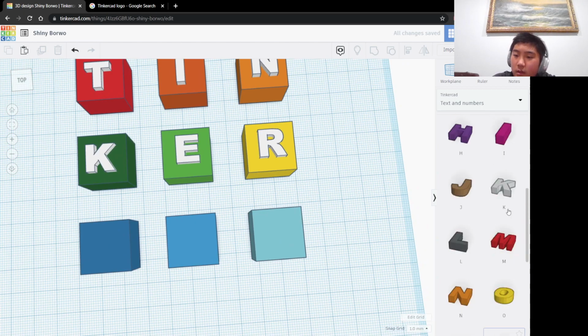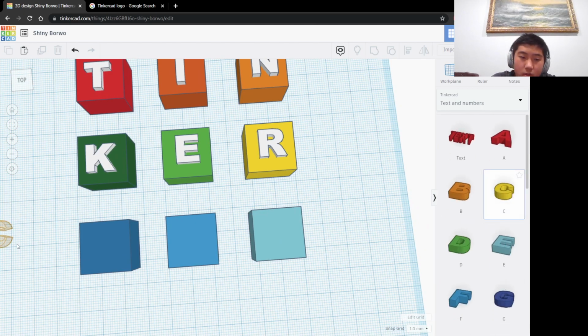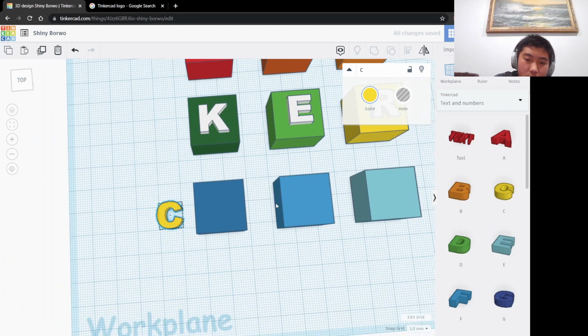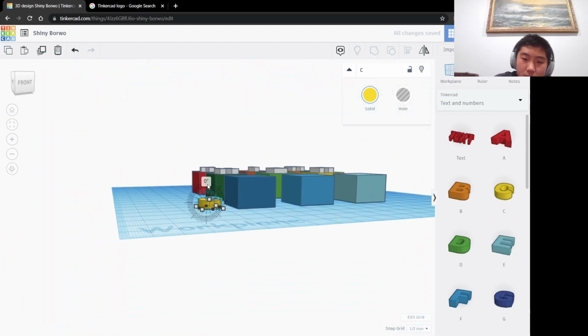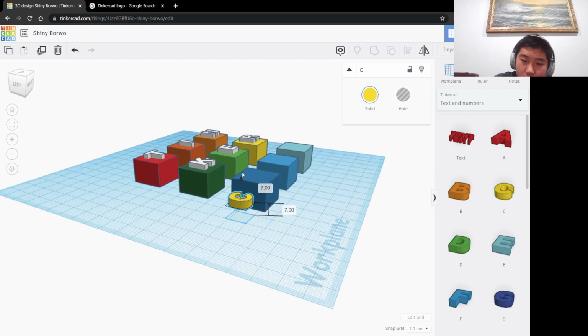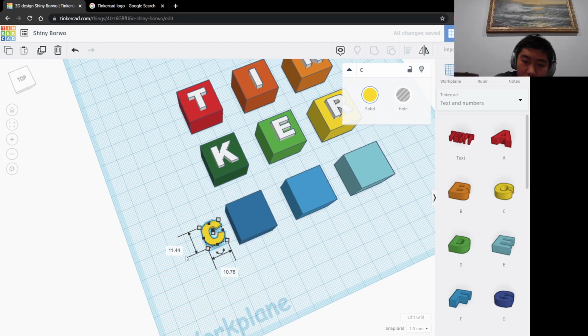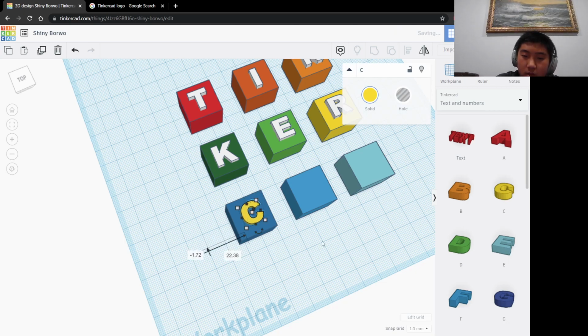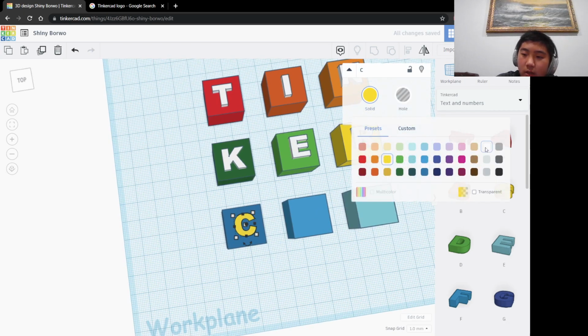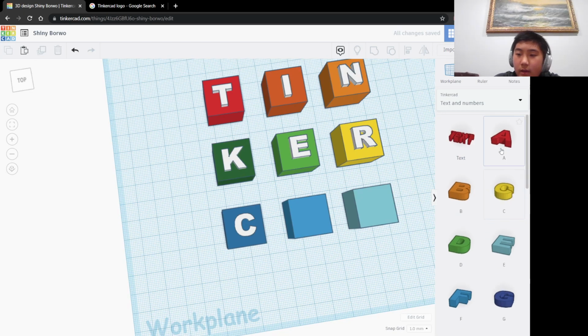So we have C. C is up here, which is yellow. Alright, and then we can move this over here to the middle, make sure this is a white color. Now we have A. A is right here.